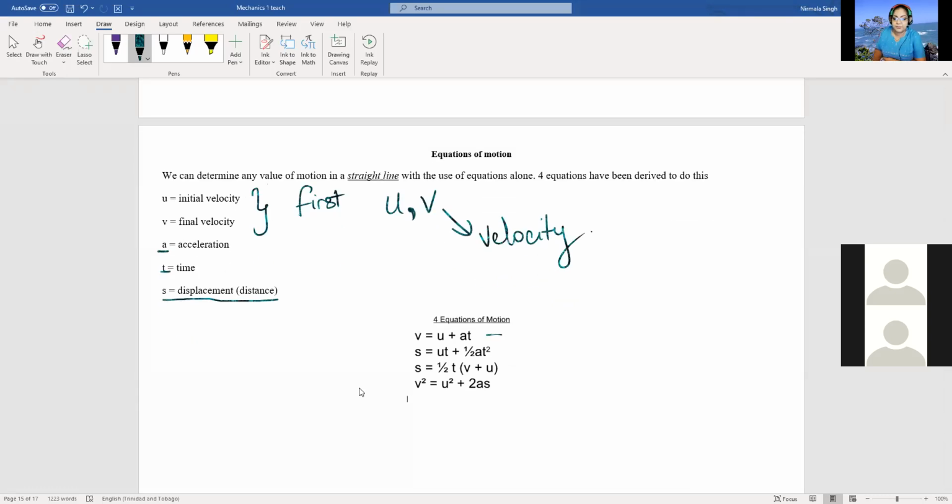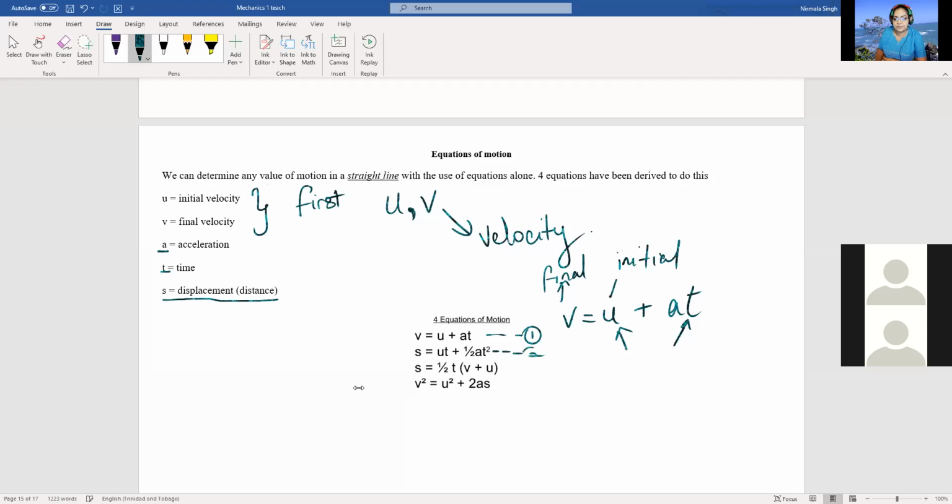We have equation 1: v is equal to u plus a times t. v is your final velocity. u is your initial or your first velocity, plus acceleration multiplied by time. Okay, so simply it's just one number plus 2 numbers multiplied by each other. Really, really simple maths. There's no sort of complicated maths here. The hardest thing, honestly, is for students to allocate their numbers correctly. But that's what we're going to do here today. We're going to figure it out and learn how to do it properly.